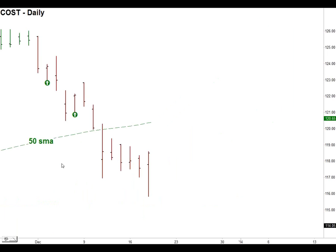Now here's Costco. We're above the 50-period simple moving average. We had 2 great buy signals, but guess what? They're both red, so we would not have taken them. And this would have saved us a lot of money. The Pet Dee finally said, you should not be taking this because the signal bars are colored red. So look how they would have kept us out of this declining short-term downtrend, and we would have gone much lower. But now price is below the 50-period simple moving average.